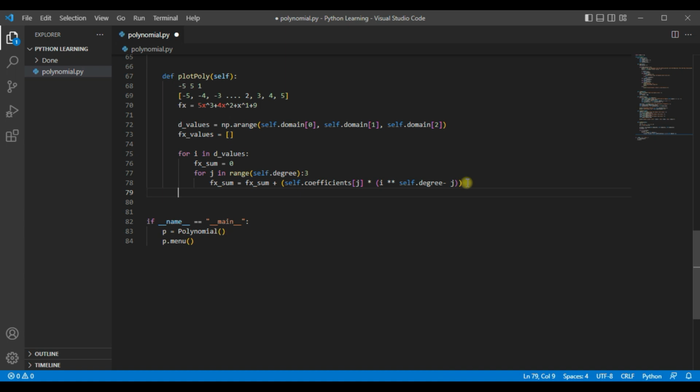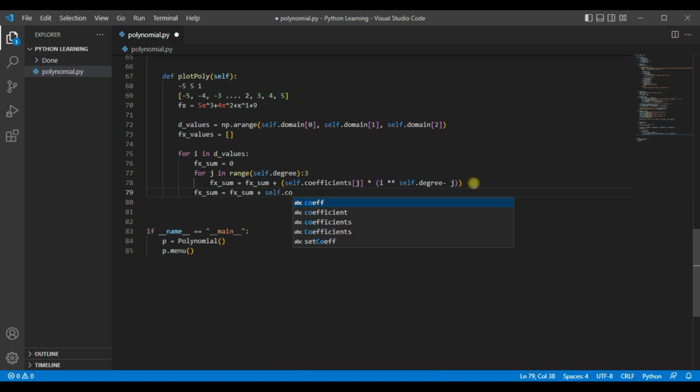So we exit the loop, get the fx, not the outside of this, but outside of the first loop there. fx is equals to fx sum plus self dot coefficient.